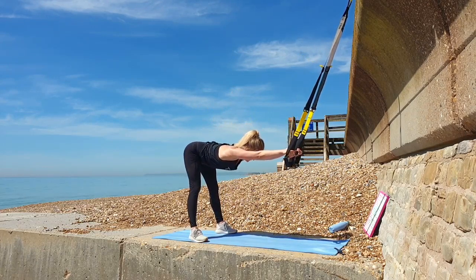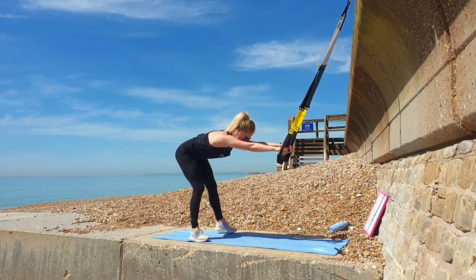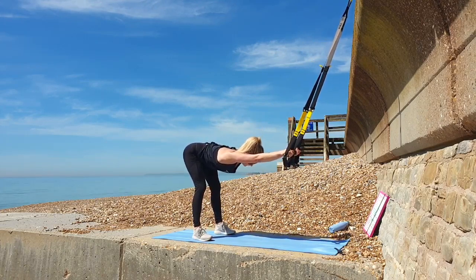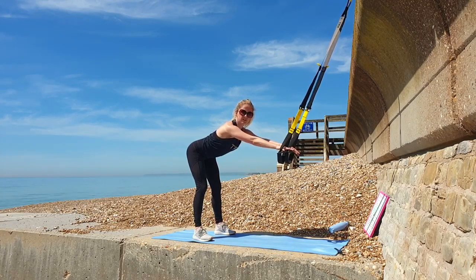Long, straight arms, traction through your spine, head away from hips. Last one, just stay down, golfer's swing. Now listen, in a really good golfer's swing, your chest probably won't be in line with your hips. You want to bring your chest a fraction higher so that your straps, or your handles, are a little bit lower than you. That's it, yeah.